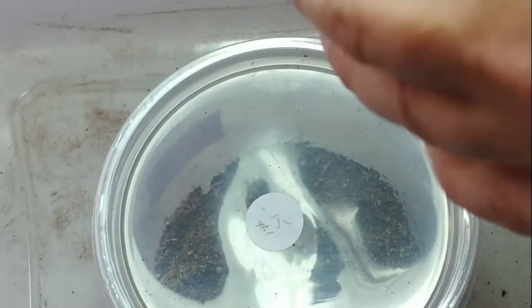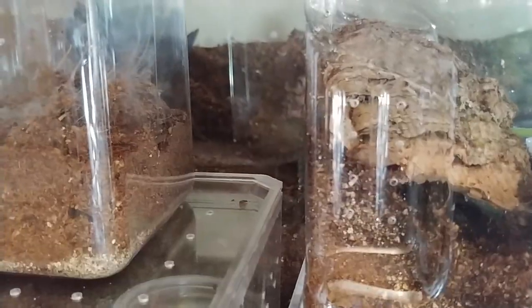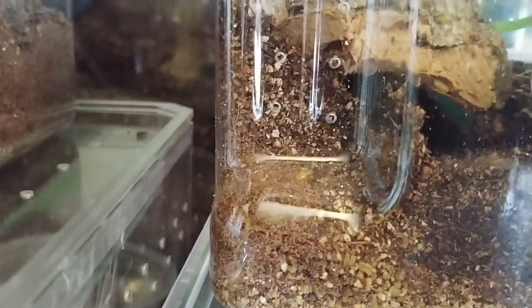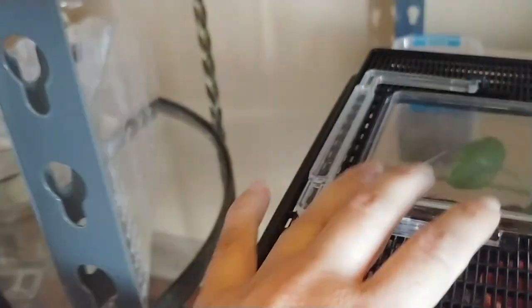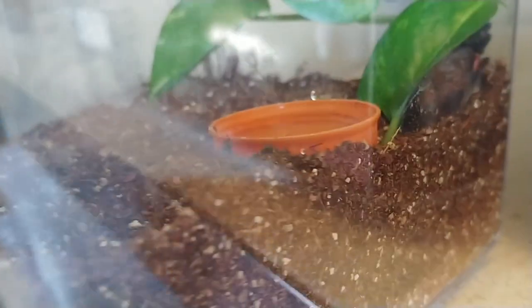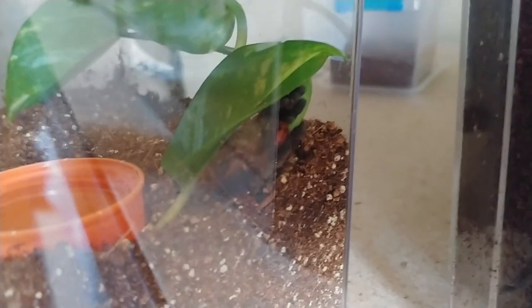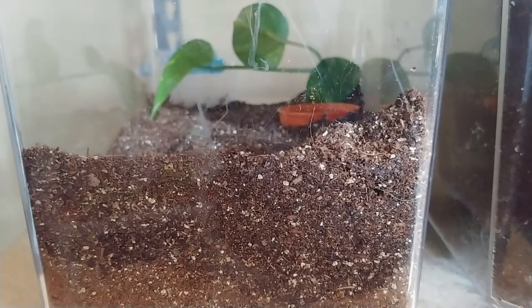So there you have it — very simple. Rehoused. A few minutes later, everybody's rehoused. We have the Cyriocosmus species Costa Rica, Black Amelia — it is very safely inside of its hide now, it was scared. Cyriocomus elegans is right there — you can see right there. And then lastly the Phormingochilus species rufus, the Peach Earth Tiger — that one is hiding out right here and will probably take a little more time to get settled in. It does have a little pre-dug burrow to start on, but I'm sure it's nervous and wants to be inside a hiding place. I hope that you've enjoyed this video and I will be sharing some more.